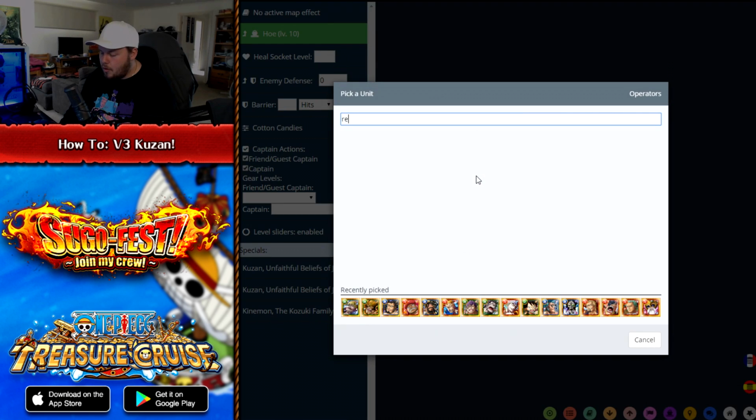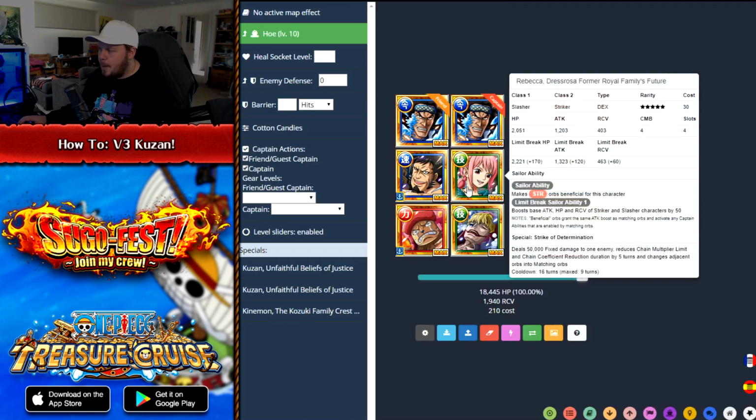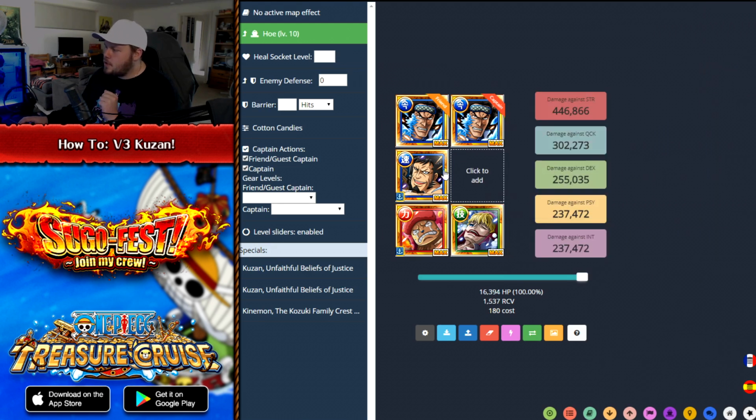And then the last one is a Rebecca. This Rebecca is actually really nice to have. You don't really see her use that much, but she has the ability to remove chain lock and chain reduction by 5 turns, as well as giving adjacent orbs matching. So if you need a little bit more matching orbs, that's another really cool option to have.